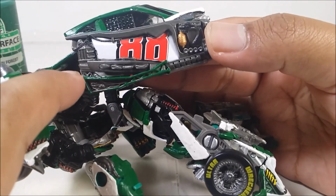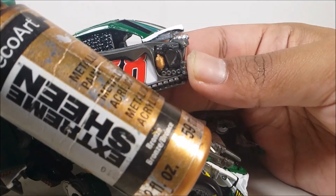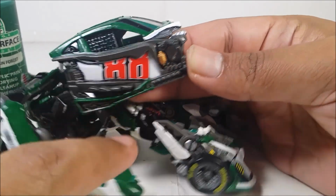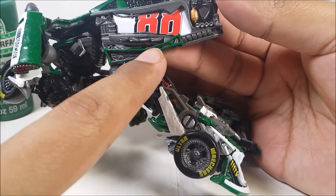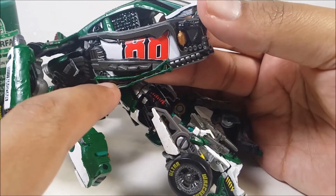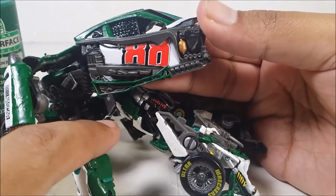But wait, after you finish painting the cable part, grab the DecoArt bronze color, this one right here, and paint this area right here that you see. After that is finished, you see the little things right there. But before you do that, like I said, paint this area part right here in gunmetal gray to cover it up. This piece right here.